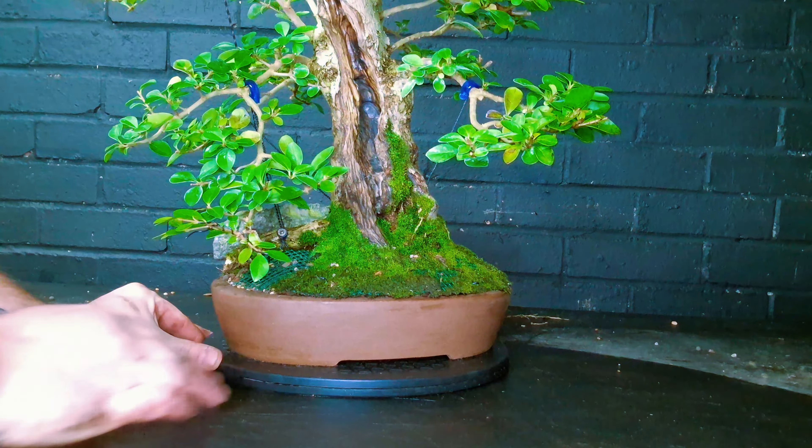Here we go after a little bit of a clean up — I actually really do like this pot. This tree should do absolutely well during the winter, and next year it's now got plenty of room to push those new roots which will in turn feed the rest of the tree so I can get some explosive growth, as this year it was slightly stunted due to the shallow pot. I actually kind of like this pot — it may stay in this one, let's find out.